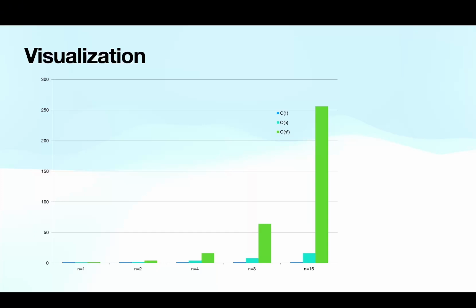So here's a visualization of the input size and how they increase in calculations. So we can see that for O(n squared), as the input size increases, no matter if it's time or space, it will increase dramatically. For O(n), it only increases by a little, and for O(1), it doesn't change. So this shows how many calculations or how much memory we're using. So we can see that it's better to keep those factors down.